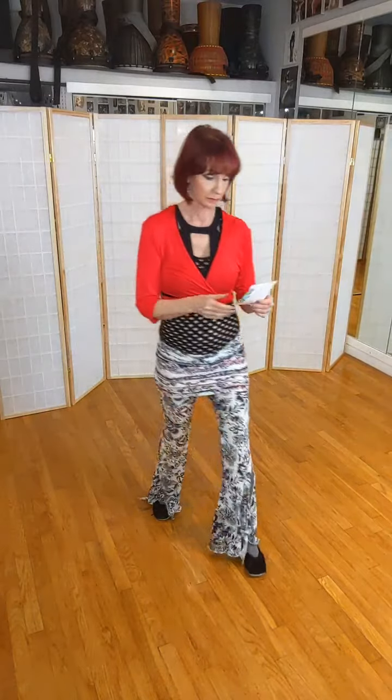You've got your basic floor pattern, foot pattern, and you're just layering stuff on top. So we did a variation. The first one was with a pivot turn, and this one was with a rocking back. And then we added hips on top of that. Okay, so now let's look at another version, another step, all right?